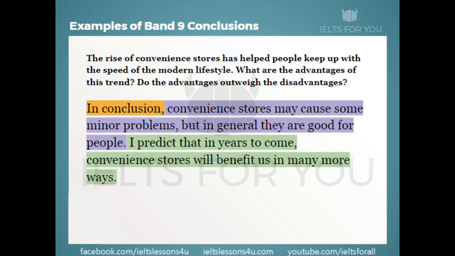And then finally, I predict that in years to come, convenience stores will benefit us in many more ways. Again, we have a prediction that uses future tense, will benefit, so that we feel that the essay has come to a close. That will benefit, that is the key. All right, and of course this course offers plenty more examples of good Band 9 essays, so check those out for other conclusion examples as well.